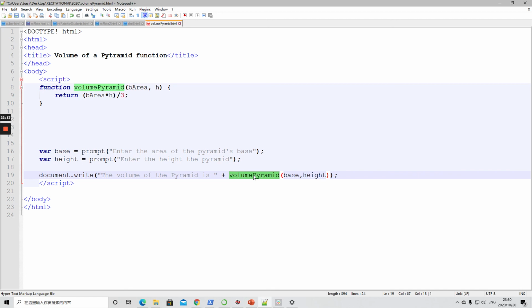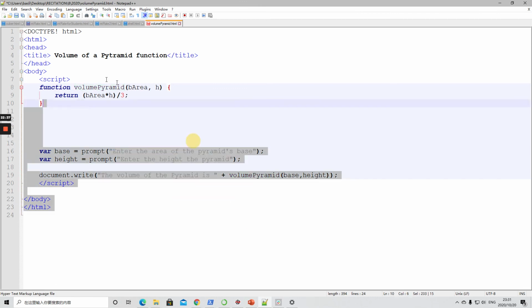I call this function name on the top, and I transfer these 2 variables inside the function. So I have a base and a height. The base in the function is area, and the height in the function is h. I transfer these 2 values to the function, and I will get the answer by the return. Okay, so it's pretty simple.